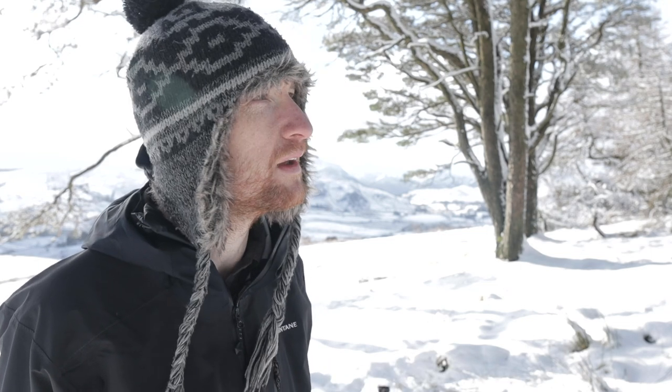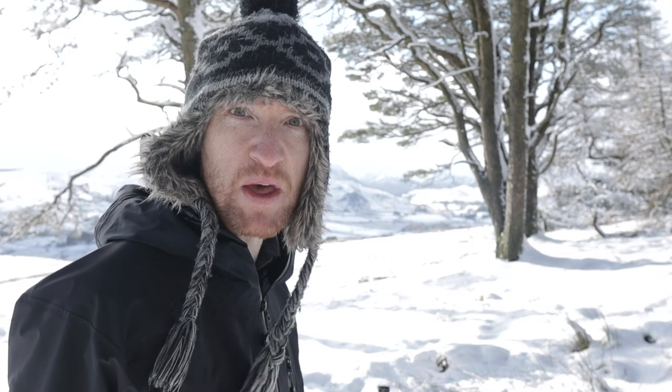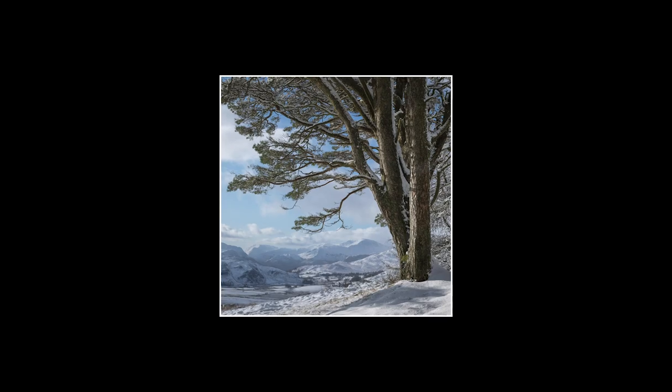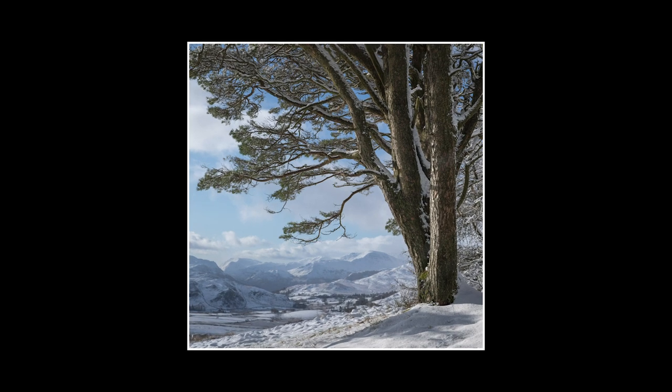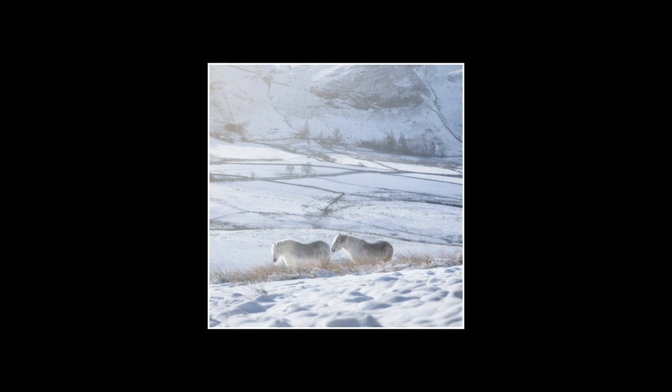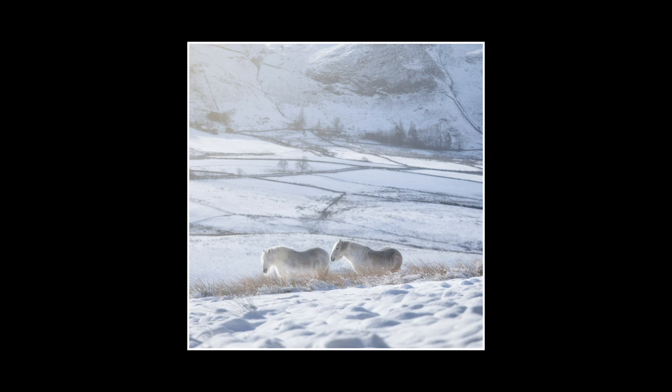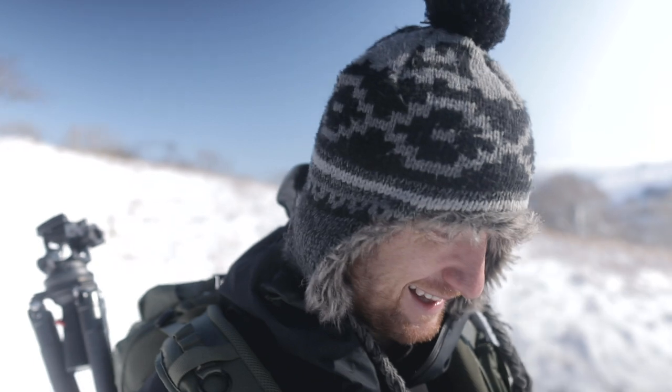I'll show you that image, and then I'm going to stick around a bit and see if those horses get up and move — maybe get a few more photographs. Oh, there's three of them! I think I might have got a shot or two of them, but the horses were too smart for me. They like to hide behind long grass and bushes, so I couldn't get a clean shot. But I didn't want to disturb them, and then I was getting cold. So I'm heading back down now and I think I'm going to end the video here.